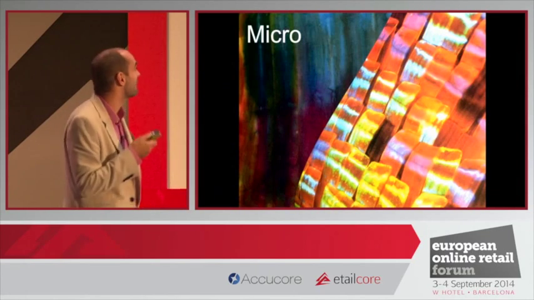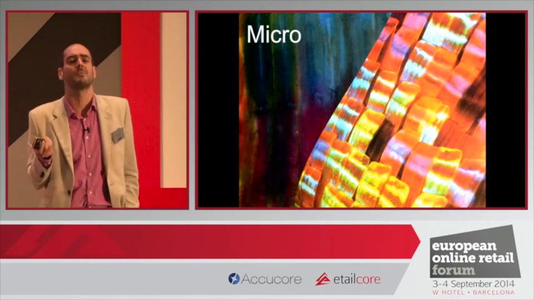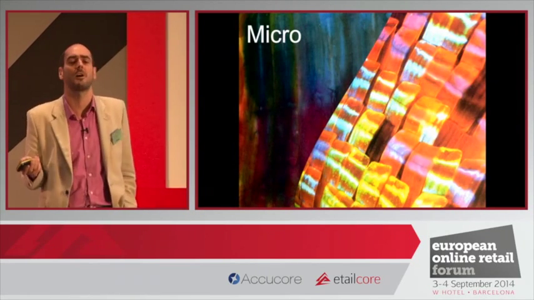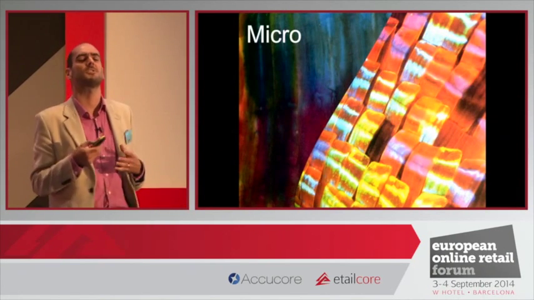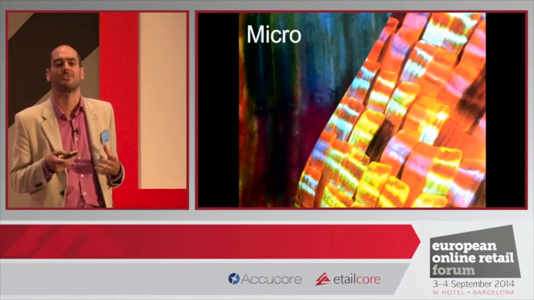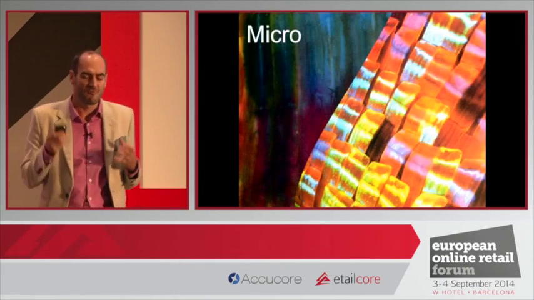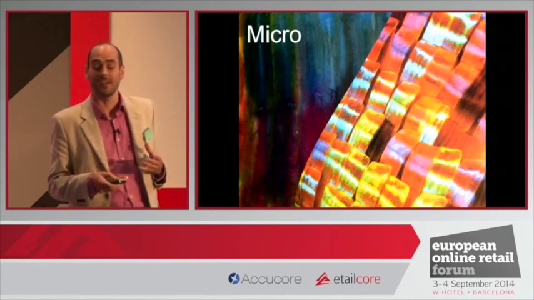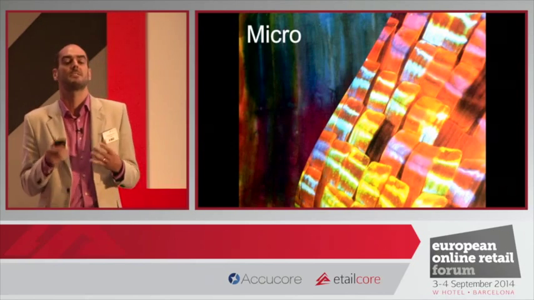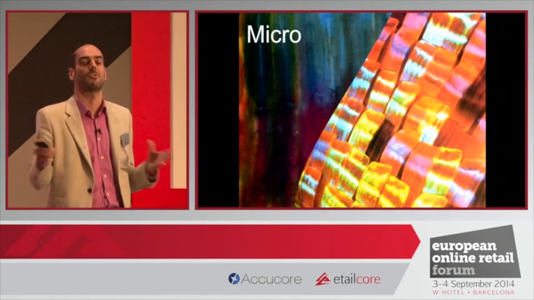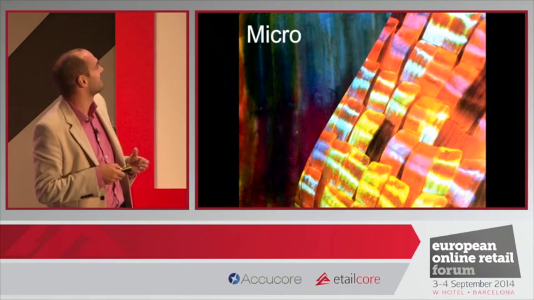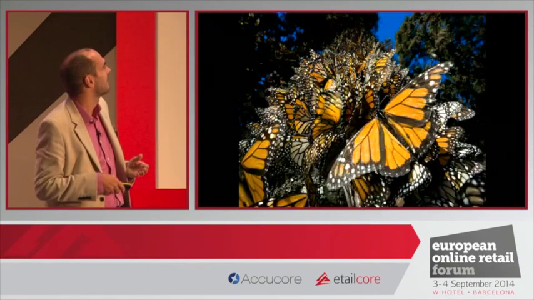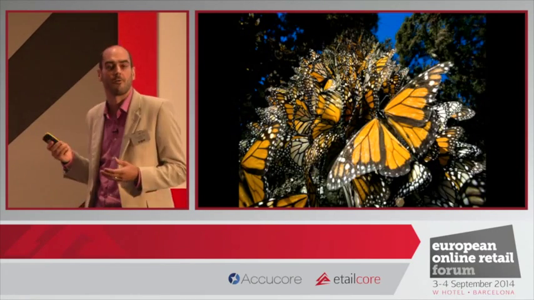And this, to me, represents a lot of what you've been talking about today. You've been meeting with a lot of suppliers, and a lot of them are talking about the granular, the micro, personalized understanding of your customers, of their user journey, really intimate understanding. And that's really valuable stuff. You need to know intimate details of your customer's online journey. But I'm going to step outside the micro today, and I'm going to step into the macro.